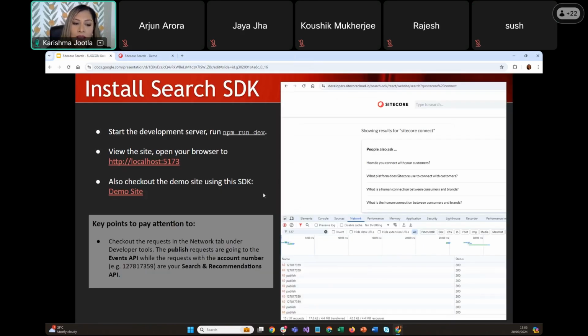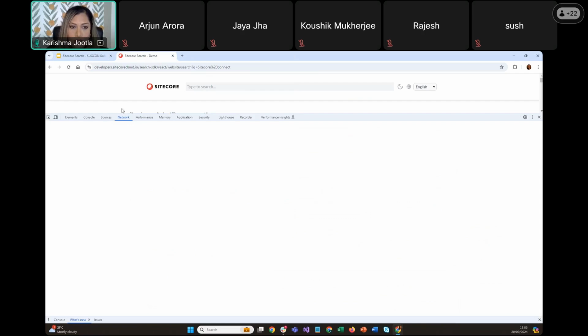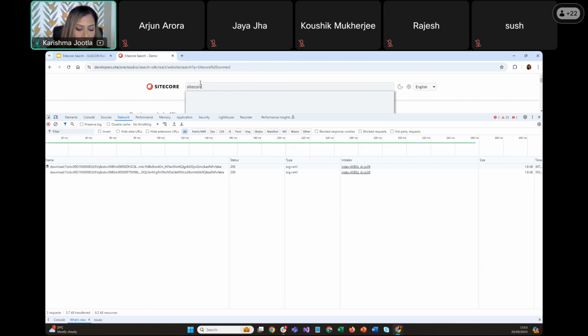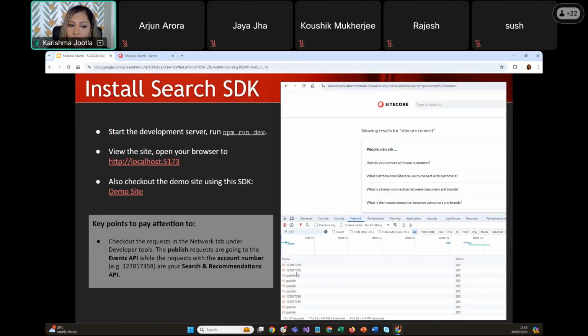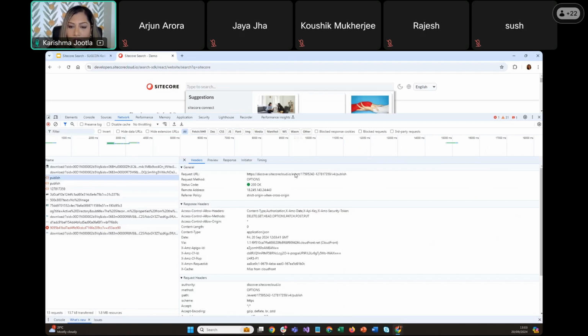Key points to pay attention to here is the network tab. If you go into the network tab in the developer tools and do a Sitecore search, you'll see there are these requests that have gone out, so publish, and there is a number here. Publish requests are going to the events API. If I go into publish and look at the request URL, you can see it's going to the events API.